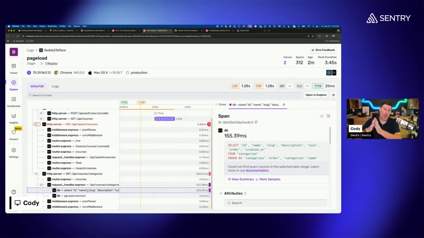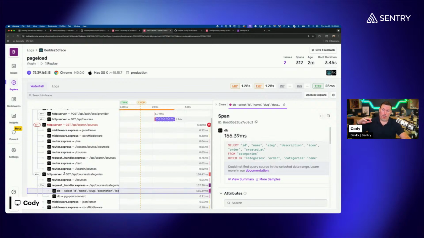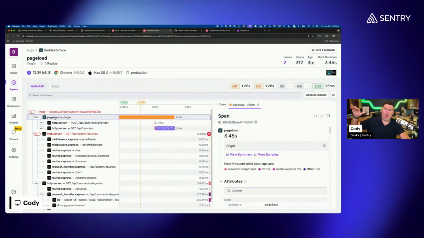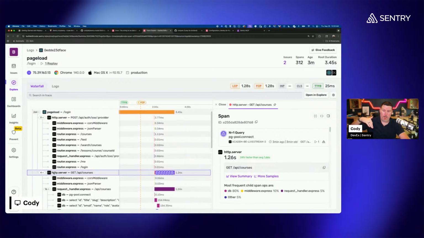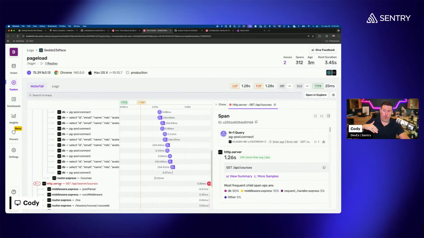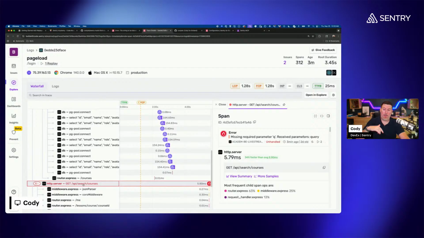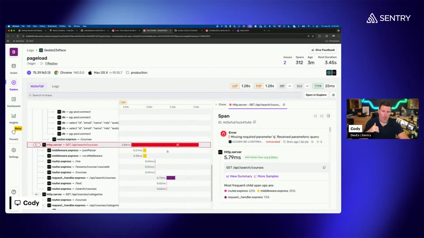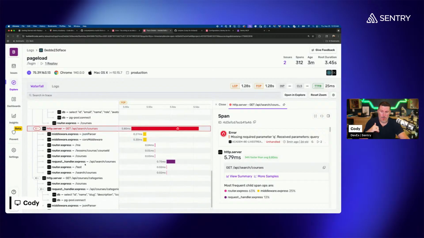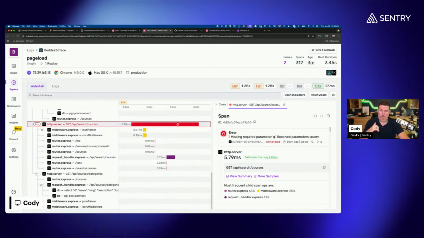Because I've set up distributed tracing, I can see the front end login route hit where the user came in and hit the login. I can see it call the APIs on the back end as it successfully does the login and gets the first set of courses through. But when the user came in and started to do a search, it had an error. I can see when that error happened. If I double click, I can see that span was the problem, and then I can continue down the trace and see the individual actions that took place beyond here.